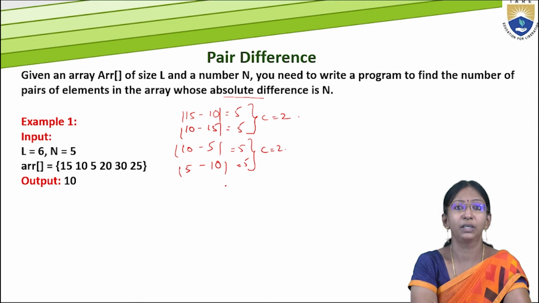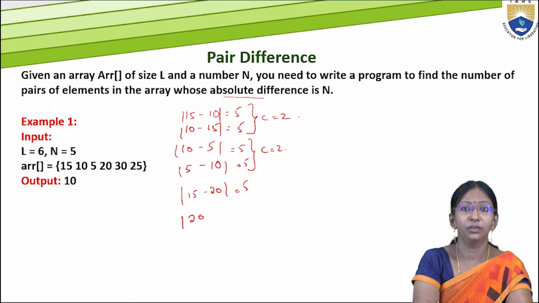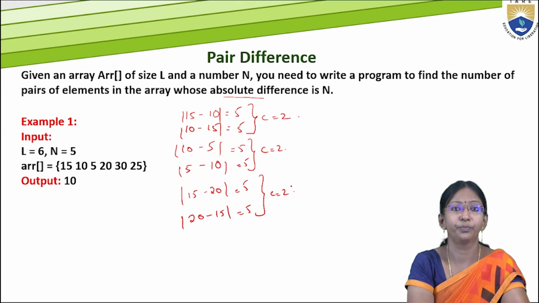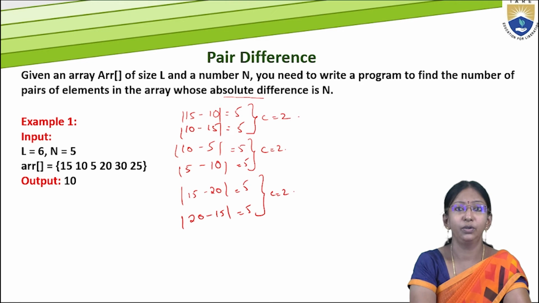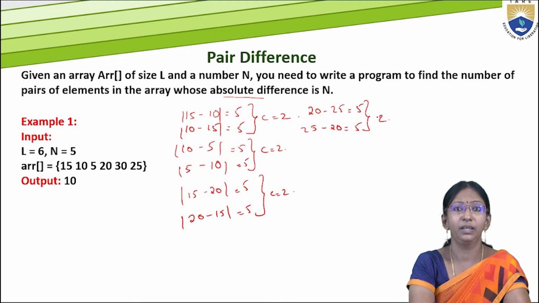Have a look at this one, guys. So 15 and 20 can be one of the pairs, right? 20 minus 15, even this, the count is 2, right? Then what can you have? Yes, 20 and 25. One more result you can have. 20 and 25, 25 and 20. Even that is going to give you a result, right? So what next can you have? That is how our program is going to work, right?